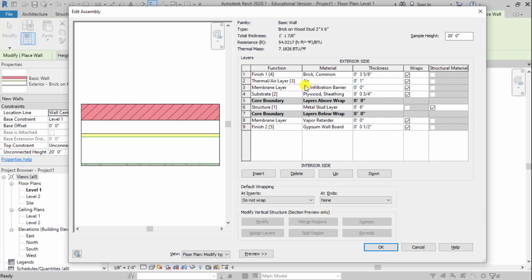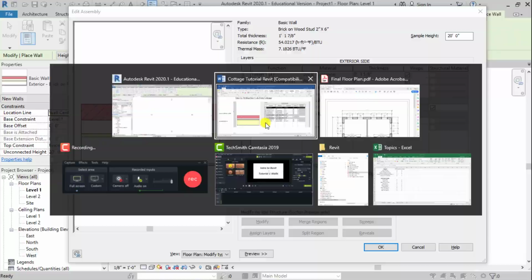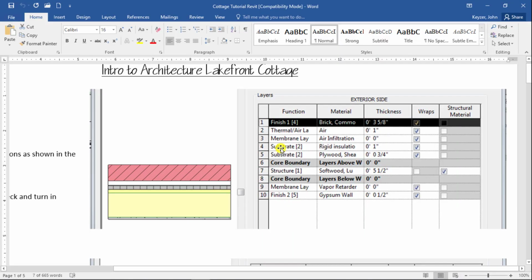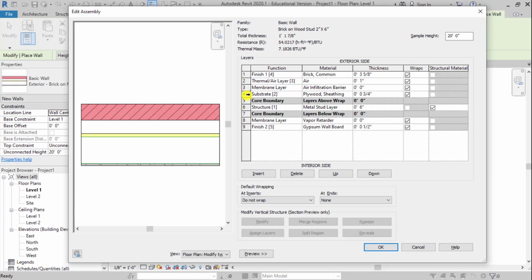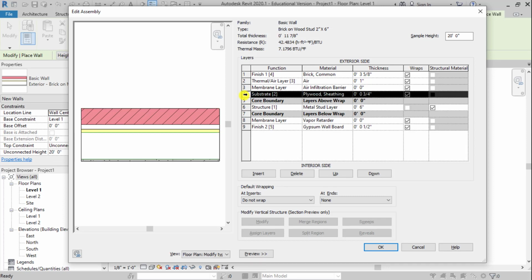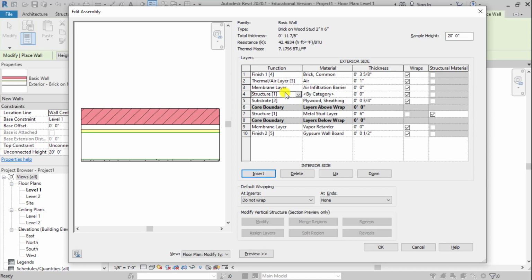So here's our air barrier, our membrane, but we also need on the 4th line to have an insulation. So we're going to insert, and then this is going to be a substrate.